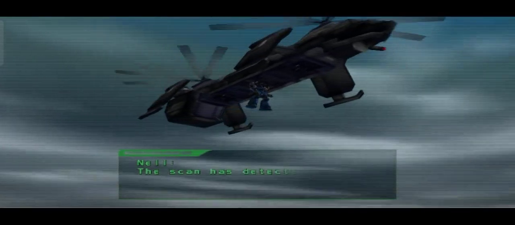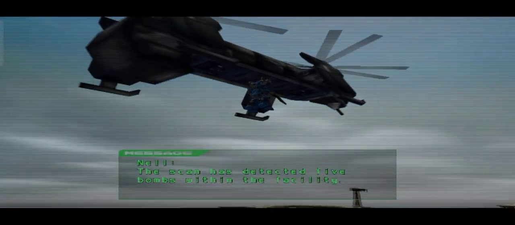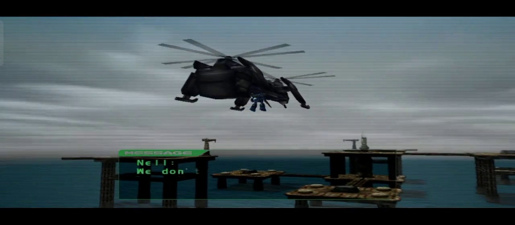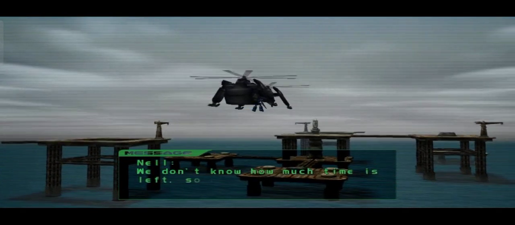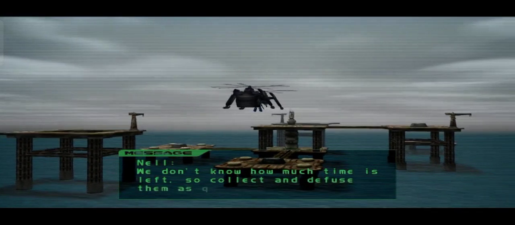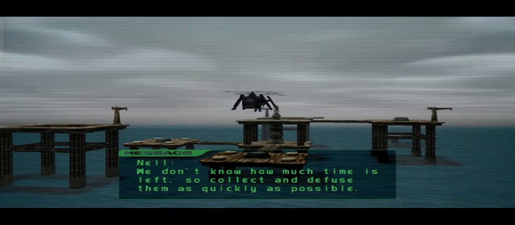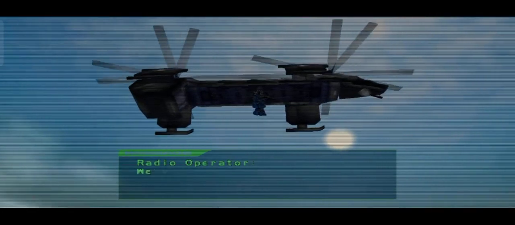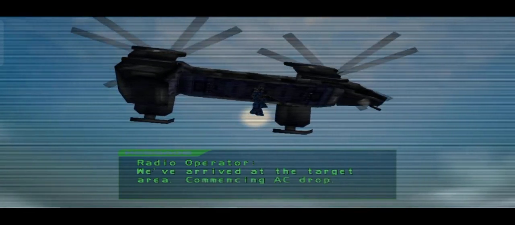Scan has detected 5 bombs within the facility. We don't know how much time is left, so collect and defuse them as quickly as possible. We've arrived at the target area, commencing AC drop.